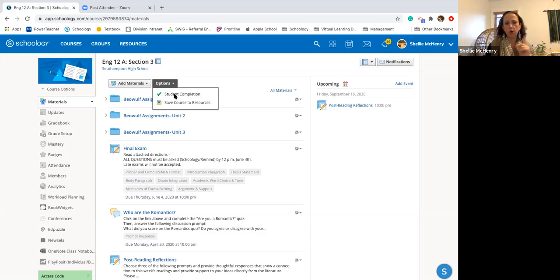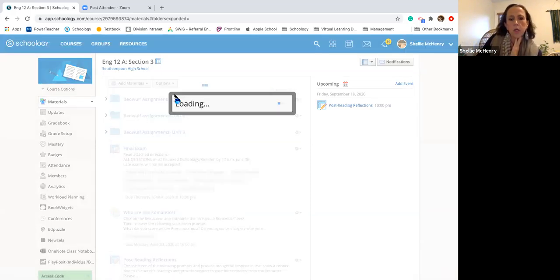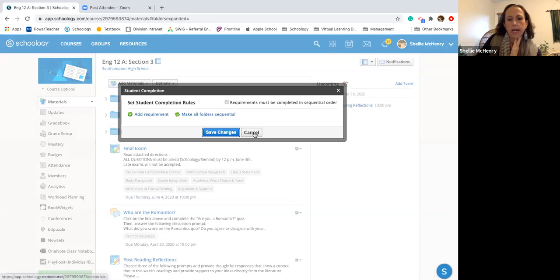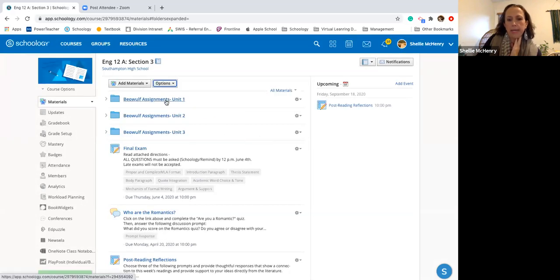We first of all can choose to designate the order in which folders must be approached. So once I have made whichever folders that I'm going to use, so this might be a Monday, Tuesday, Wednesday, Thursday folder. For the example I built, I just used what I had. And so, I have Beowulf broken into 3 units.